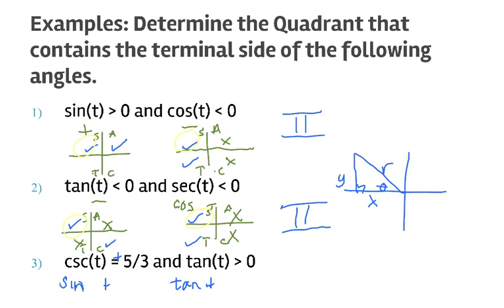This is the best case scenario for me because I know the only quadrant where I have positive and positive is in the all quadrant. So this guy has to be quadrant 1. So again, my reference triangle would fall in quadrant 1, this being x, this being y, this being r. Here's my theta over at the origin here. There's my right angle. And that is a brief summary on how to determine the quadrant that the terminal side falls in.